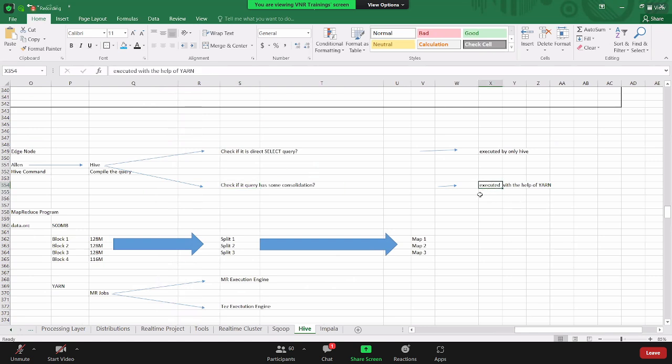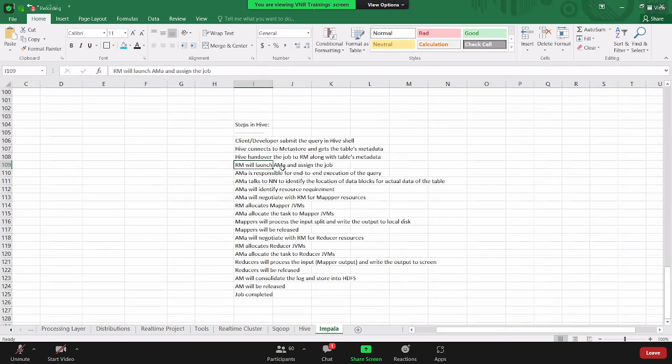Correct or not? Yes. So now think that you submitted a job which requires YARN's help. Now RM will launch the application master and assign the job. Who will launch the application master? The Resource Manager will launch the application master. What will the application master do? The application master is responsible for end-to-end execution of the query.